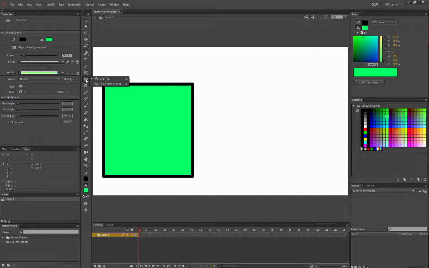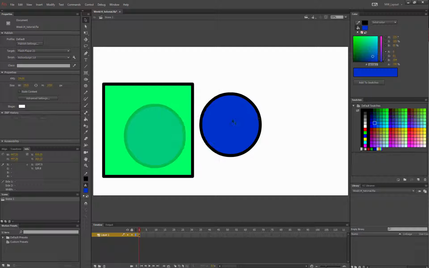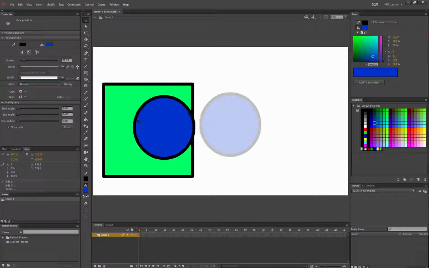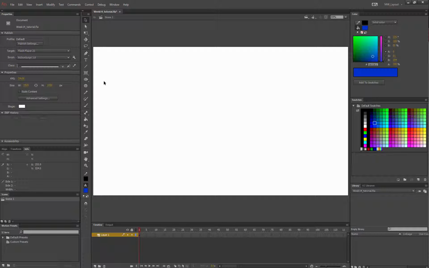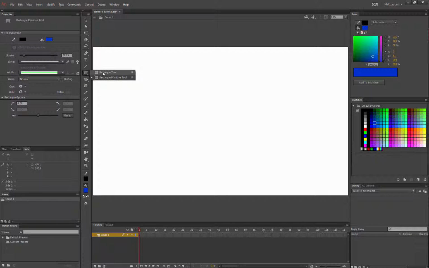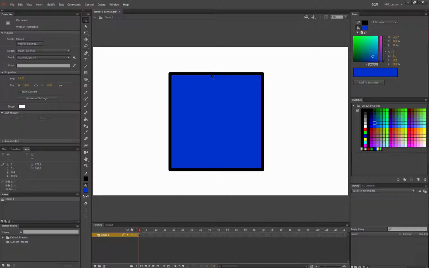And if I then draw a primitive circle with the same color, I'll change it to blue. If I draw this right here, I do not get that result because the primitive tools cannot do that. And as you'll see, when I hover over, I don't get the little crescent. That's the primitive tools. Whereas the raw tools, again, like I said, if I hover over, I get the crescent.